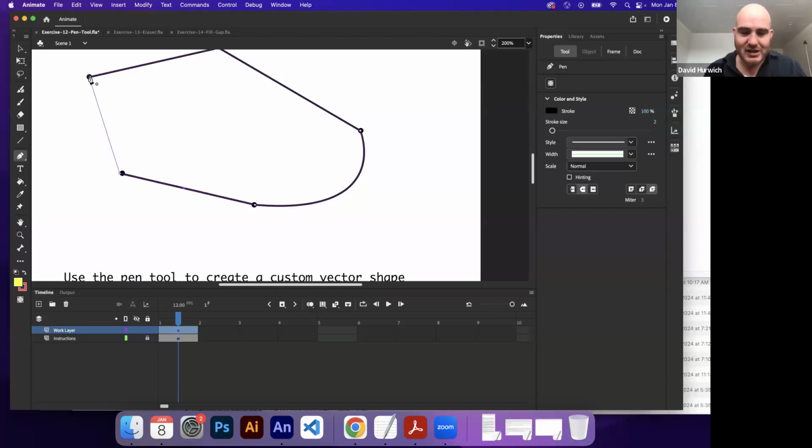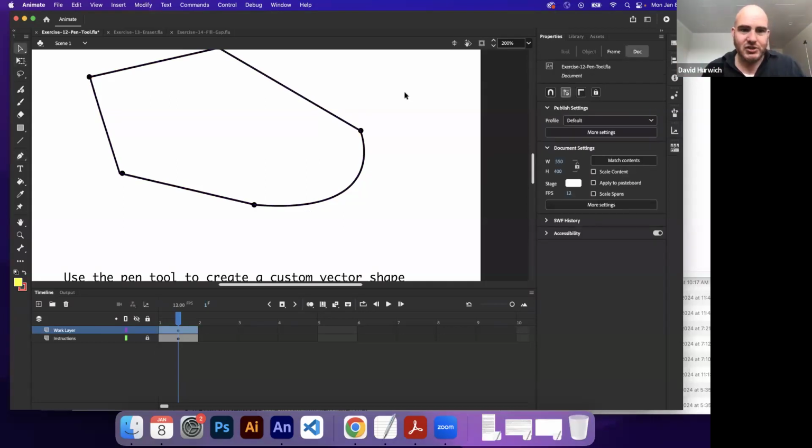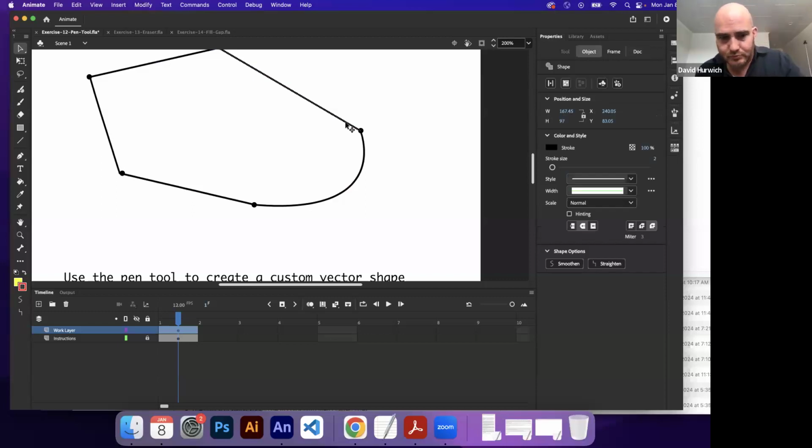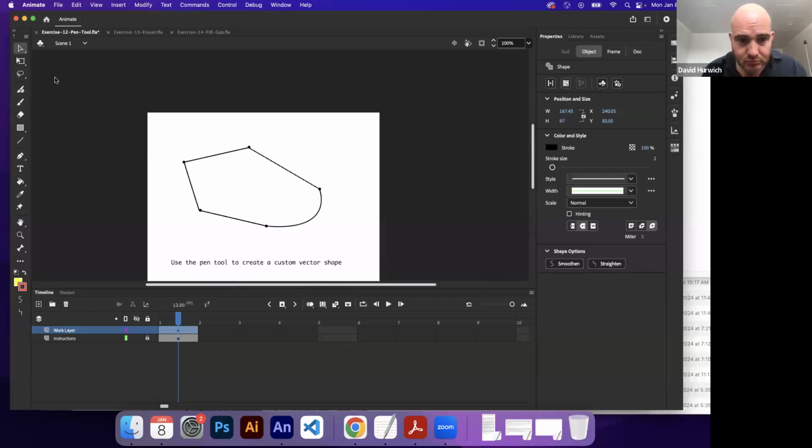I come back, and you probably can't see this, but when you come back with the pen tool, you get a little circle in the lower right-hand corner. That means that you're completing the shape. Once you've created your shape, this is essentially your stroke, and you can come in here and apply different stroke options like color and things like that. Another thing you could do is adjust the anchor points that we just created.